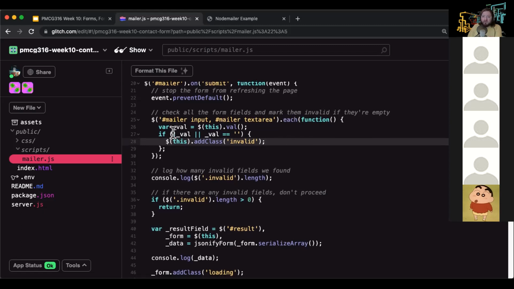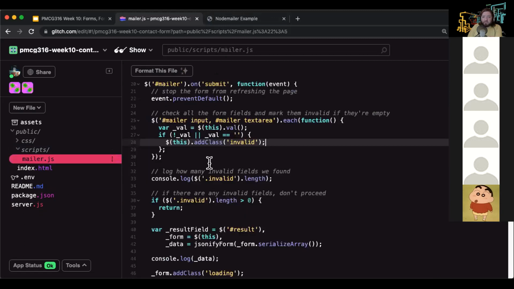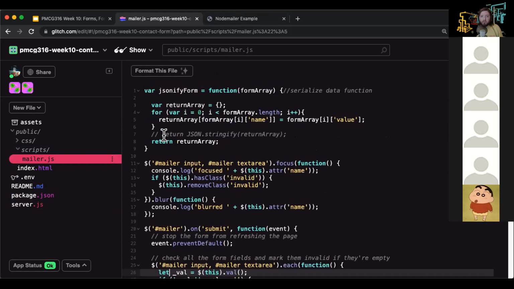And so for every single one of these it finds, starting with the first, it's going to get its value and stash it as a variable. Change this to let. Let's just do all of these.